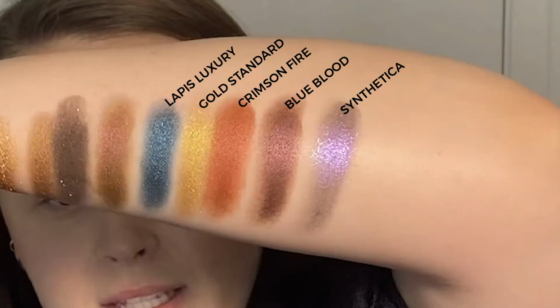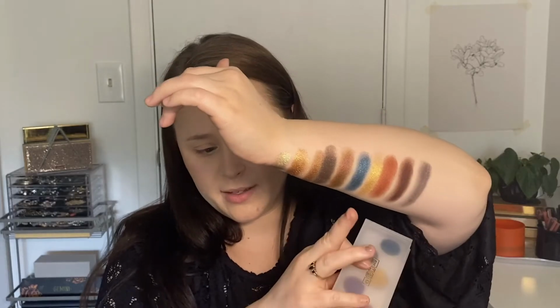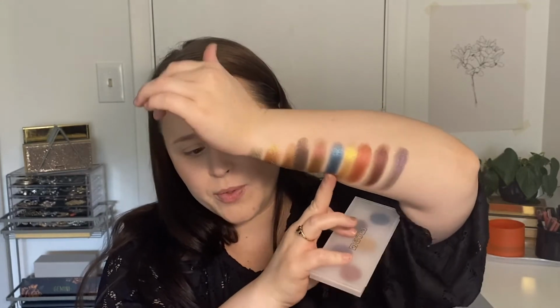Really, look at how beautiful all of these are. And this is actually a bit more wearable than I thought it would be. The blue I think is the only one that's a little bit out there, but I'd still wear it. So I'm going to swatch the two 6-pan palettes here next. So this one is the Platinum Bronze first, and I don't have those plastic sheets to know the names, so I will just insert them on the screen.